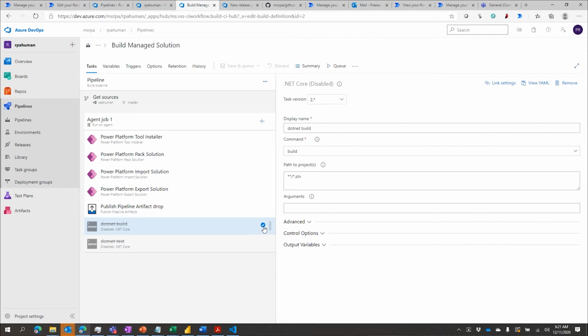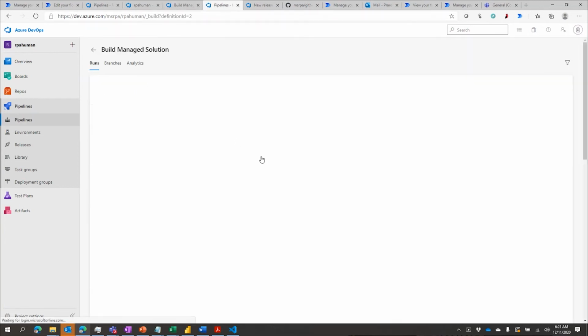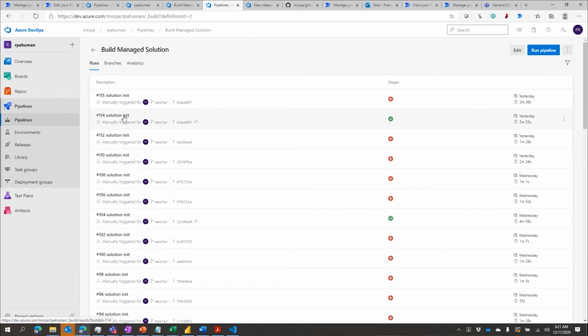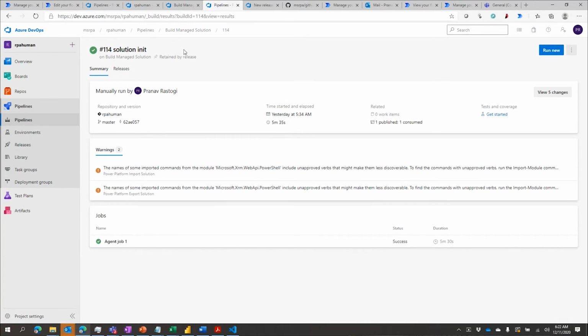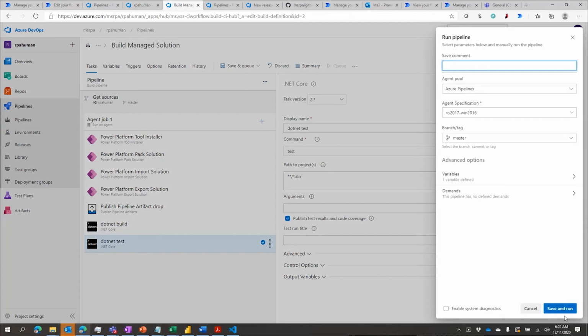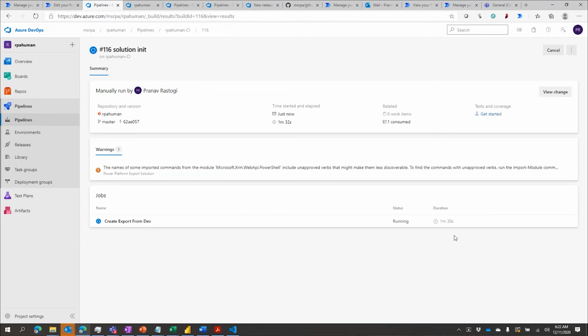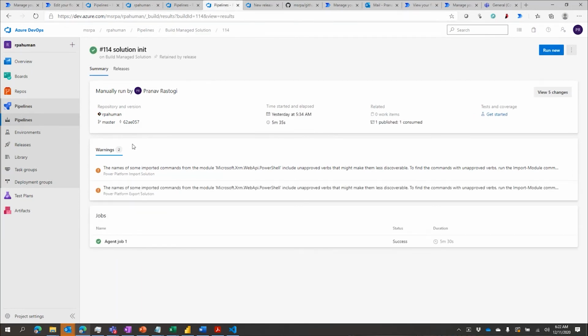So what happens here is this is going to take the build that was produced earlier, and it's going to queue it up. So I'm just going to go ahead and show you a path that's going to fail in the interest of time, because this takes some time to run. So this is an example of a build. This is build 114 that was successful over here. And then if I run this one, it'll queue it up. So it'll wait for this first build to complete, and then it'll kick off the last one.